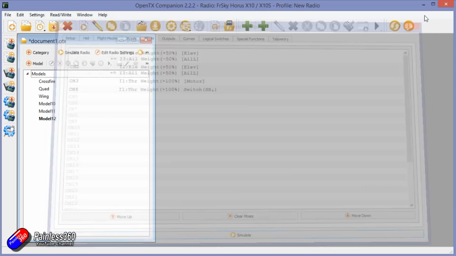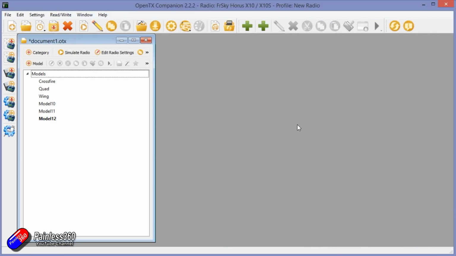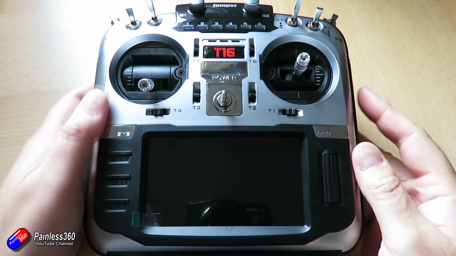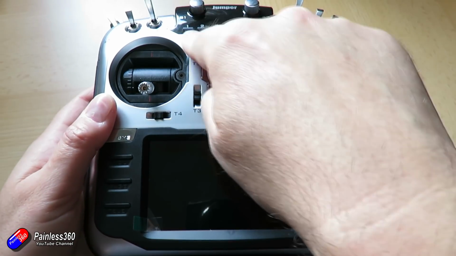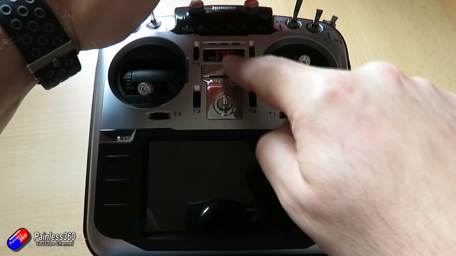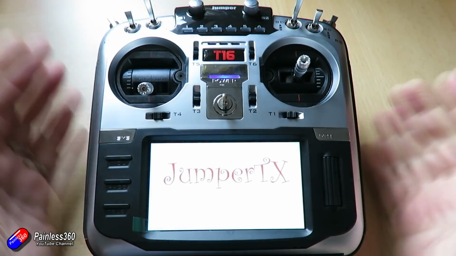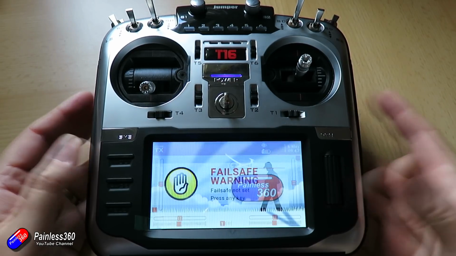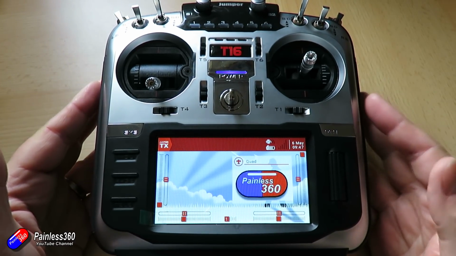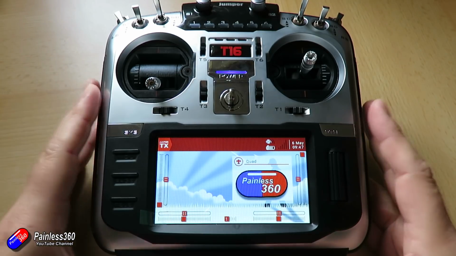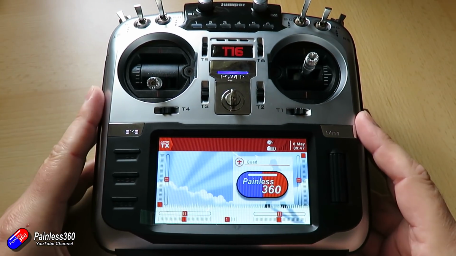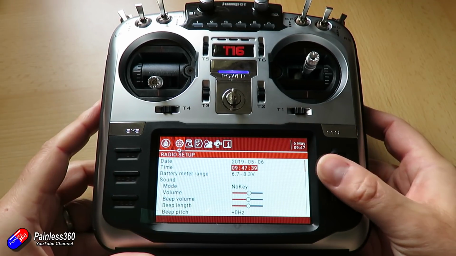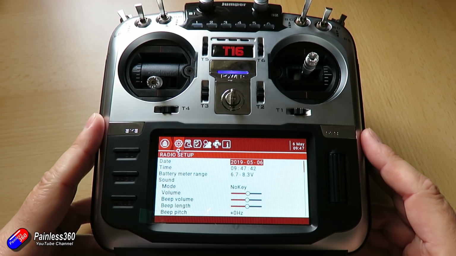So hopefully that's interesting for those of you that are playing with this radio or thinking about getting it. I know lots of people were saying that the fact that it doesn't work with Companion is a showstopper. The fact is it does. I don't think it's supported in any way, shape or form, but you can get things to and from it. But I would always just be very cautious of that. Always make sure that you're backing up your memories on your radios before you come in here, because hopefully future versions of Companion will continue to support it. But it does mean that you can still access and back up your model memories and do all that goodness through the application.